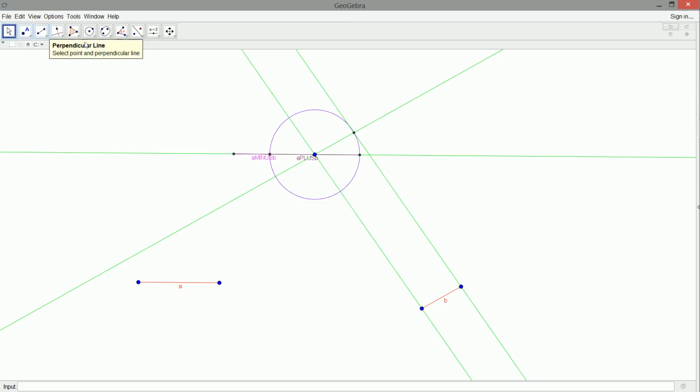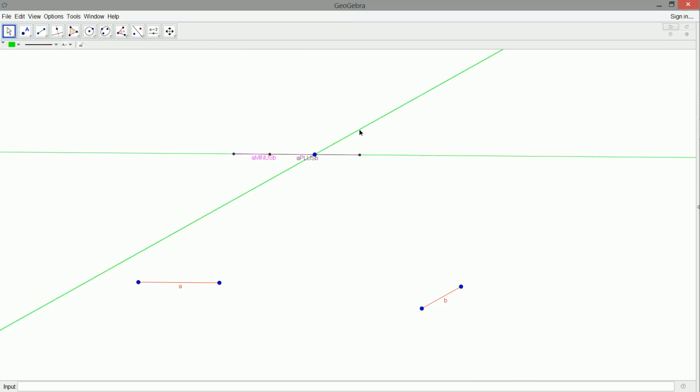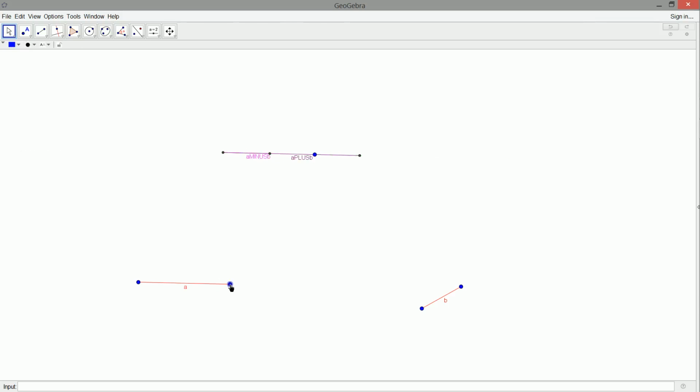Okay. So we can hide our circle that helps prove all this. We can hide most of our extra dots and the line that everything's on. So now as I make a bigger, both a plus b and a minus b get bigger. As I make b bigger, the whole thing gets something has gone. So a minus b shouldn't be getting bigger like this.